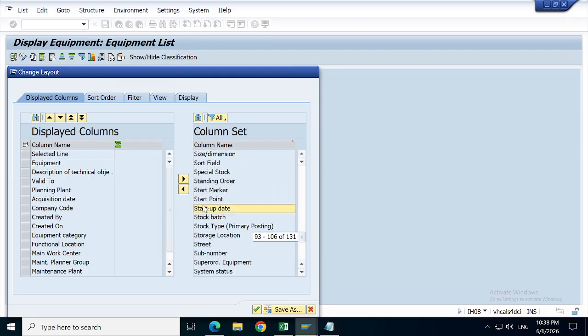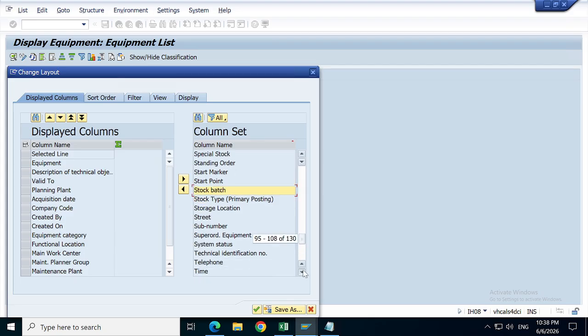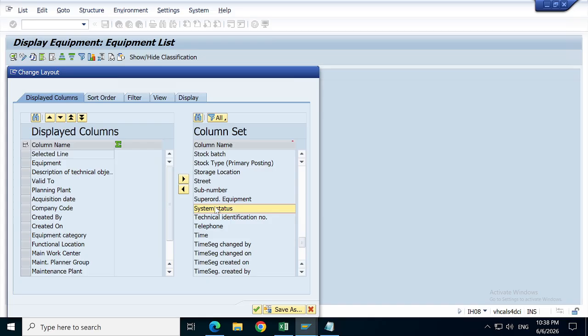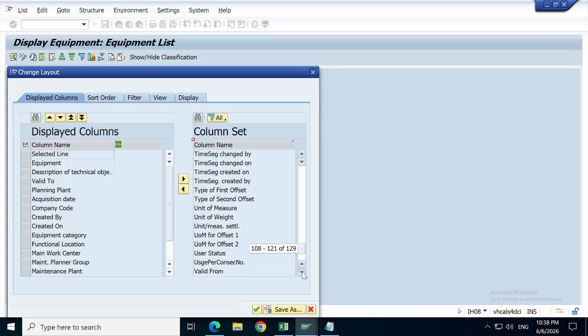Okay, startup date, system status. Okay, this information I want to view.